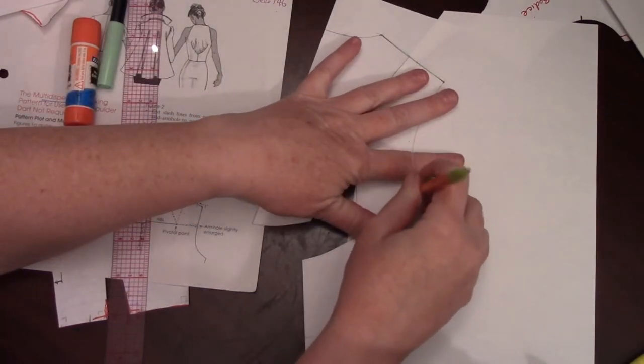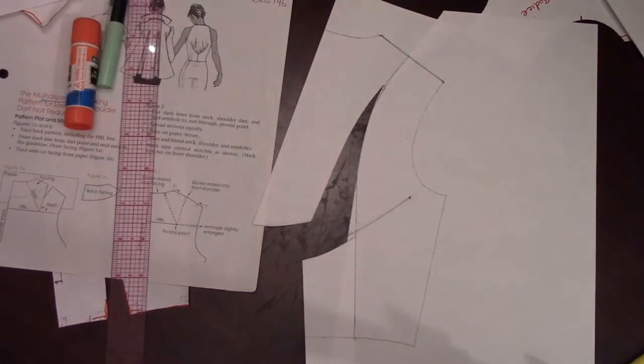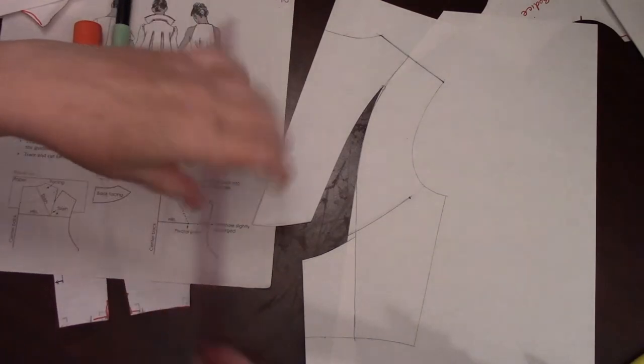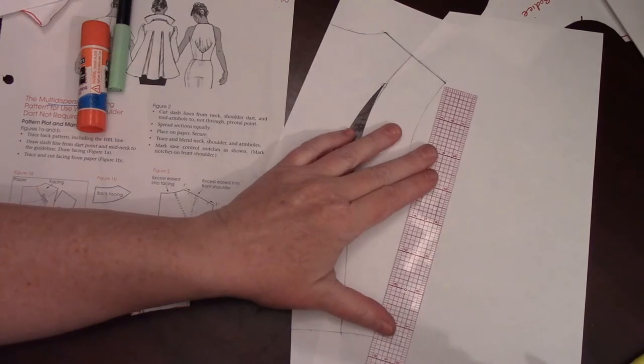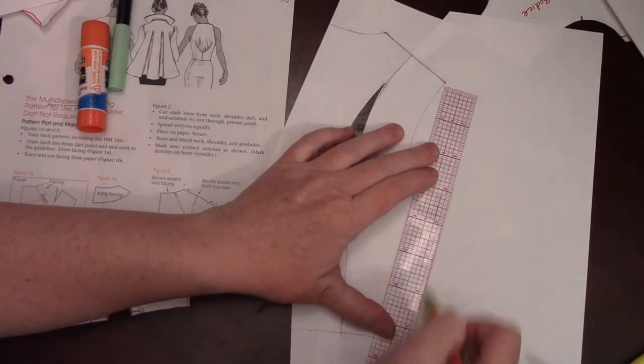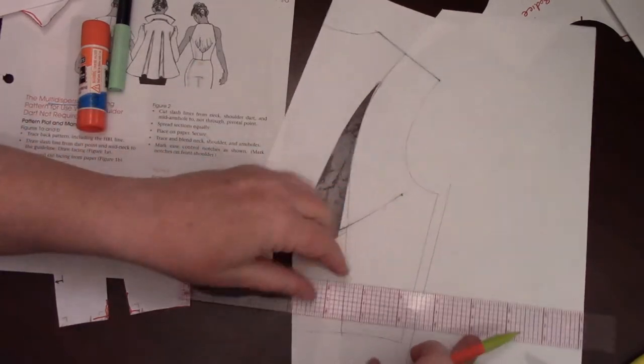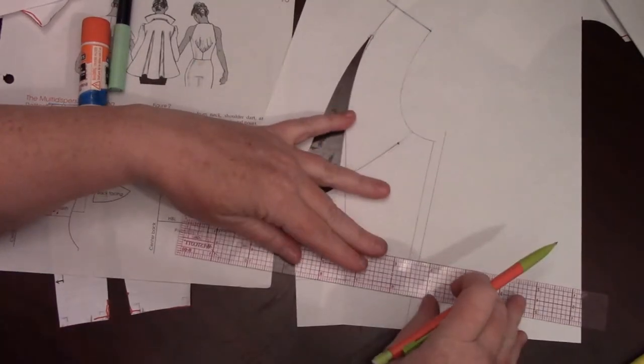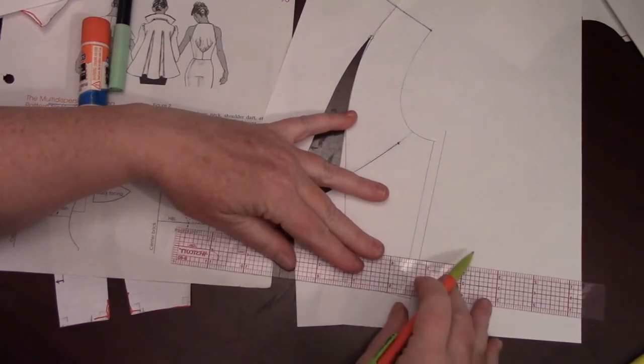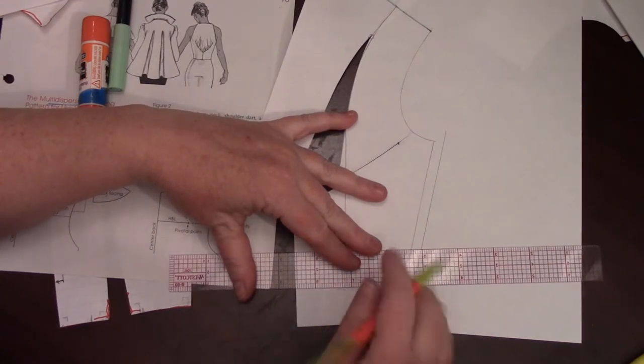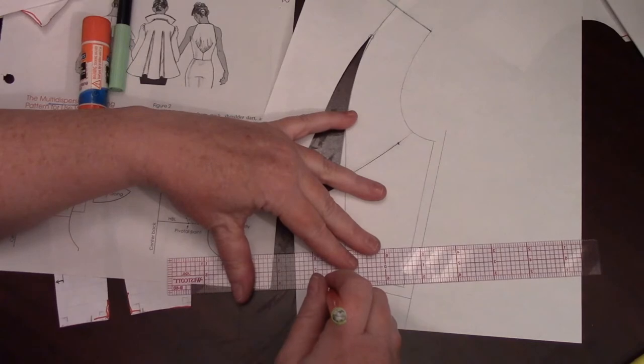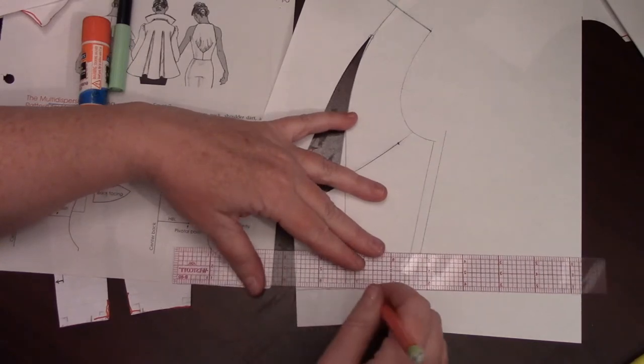You have to be careful about those things because if you get that releasing in the wrong place in front, it looks like you have an extra bust point somewhere that it doesn't belong. But, I like the way that's working out. I didn't want to put a seam there. There are a couple of the ones in the book that near this page, in fact, that you have to mess with a little bit because they don't quite work.